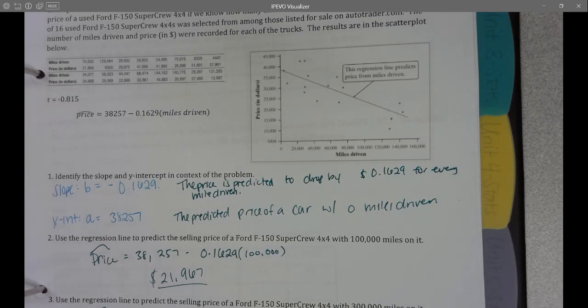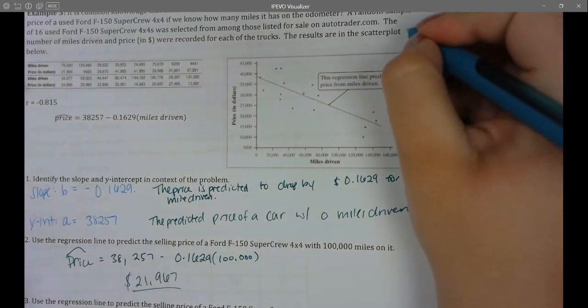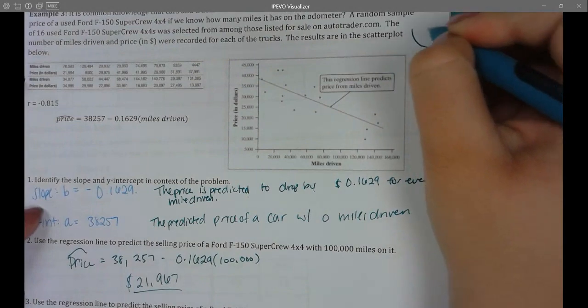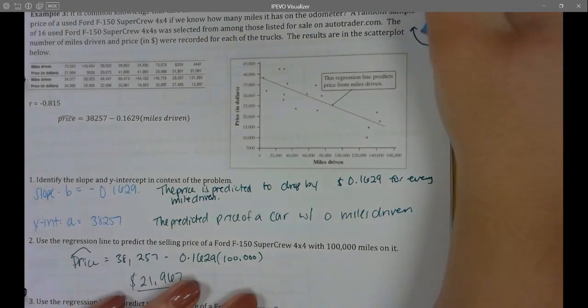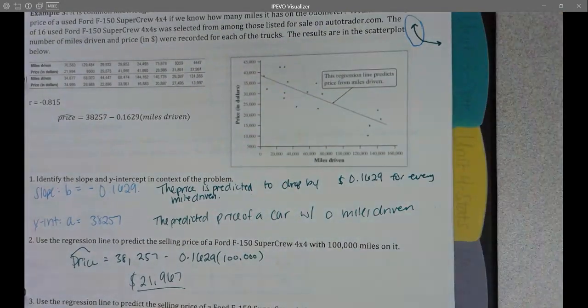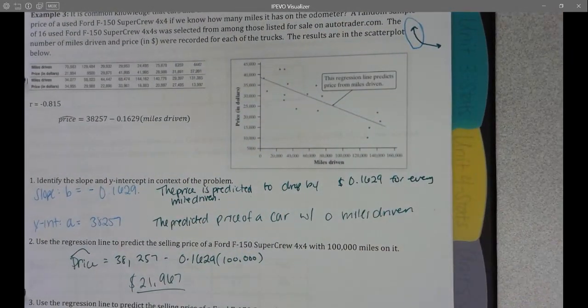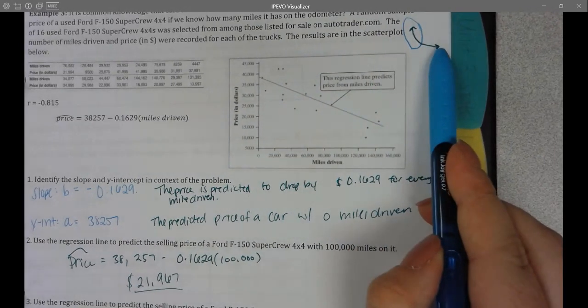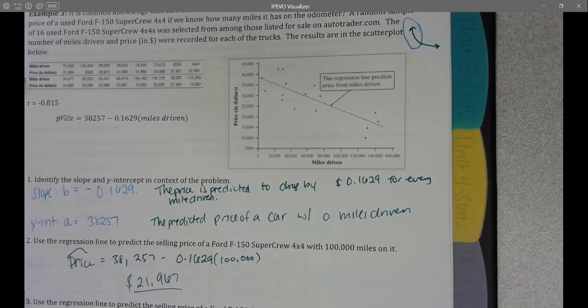If you think about what happens with a used car, I would argue that it's not a straight line. It probably decreases pretty quick at first and then starts to level off as the car gets older. It is probably not a straight line. But what we are looking at on the graph is just this part right here. So yeah, it could be a line. If we're just looking at this first part of the graph, yeah, a straight line might be a good way to model it. However, if we're trying to predict for a value that's far outside our domain, that's going to start to be an issue.